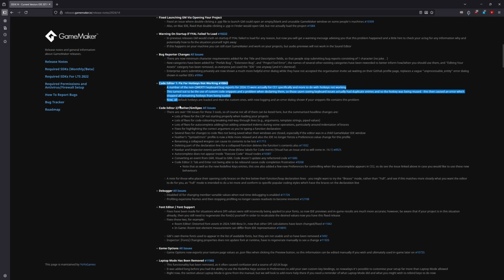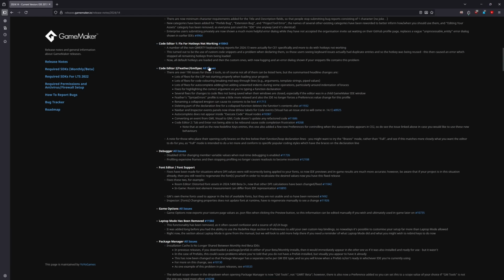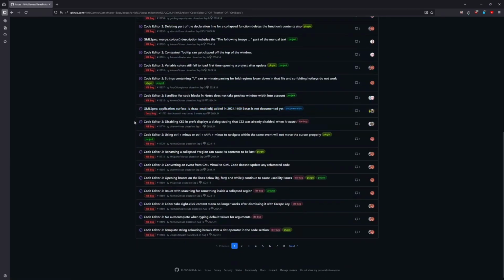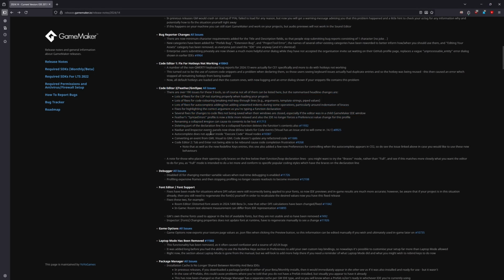They've done fixes for Code Editor 1 and 2. Personally, I've moved away from Code Editor 1 in my personal projects. I am all on Code Editor 2. They say there's over 190 issues that they have fixed here. And if you want to see all of them, you click on this All Issues button and it's going to walk you through, and you can start scrolling through and looking at all of them. There's a lot going on. But the nice thing is, it sounds like they have really revamped and picked this up.